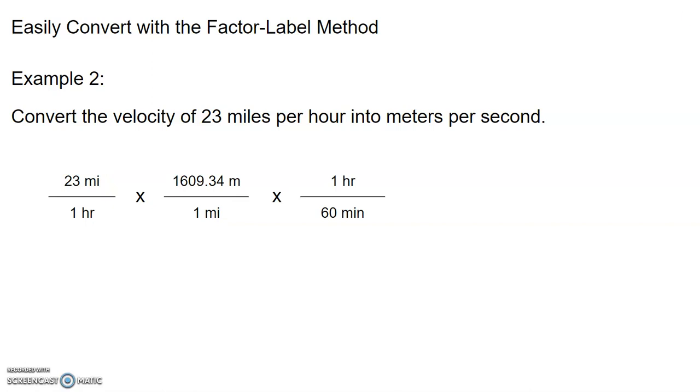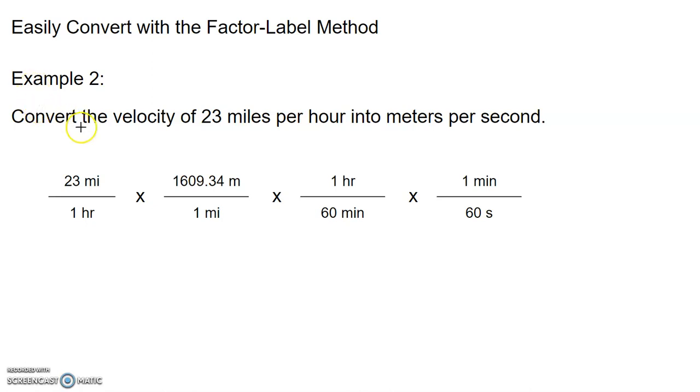So as you can see, we added on to these conversions. I'm still canceling out the miles, but now I'm canceling out the hours by putting the conversion factor of 1 hour over 60 minutes. By putting hour in the numerator, it cancels out the denominator in the original quantity. Now this would result in a value that's in meters per minute. We want it in meters per second. So we're going to have to do another time conversion factor of 1 minute over 60 seconds.